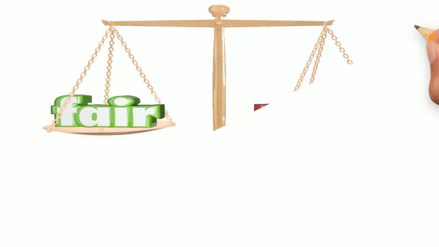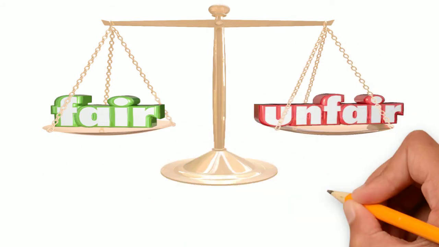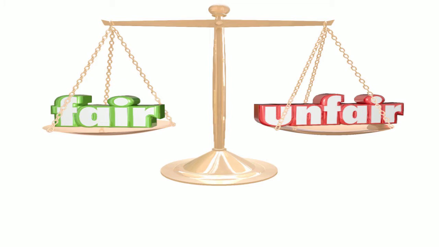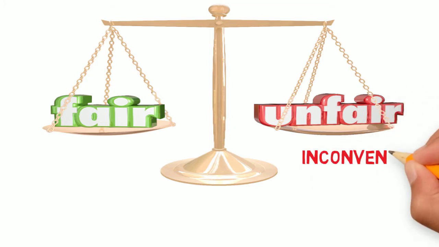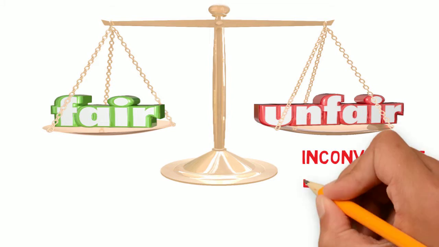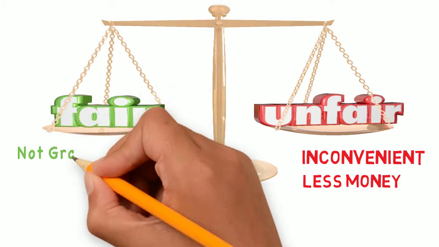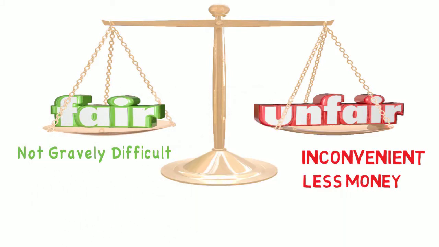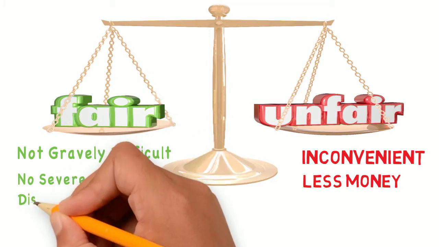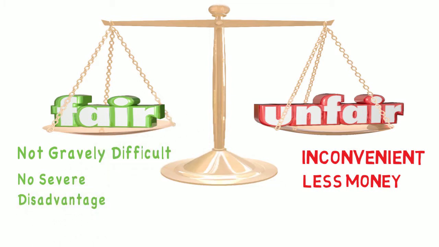Mr. Whopper will argue that it would be difficult or inconvenient for his witnesses to make the great voyage to the West Coast from Florida. He'll also argue that his burden is too high because Martha has far more economic resources than he. These arguments will likely fail because they do not meet the constitutional magnitude for inconvenience. The court is looking for situations where the burden on the defendant is gravely difficult or there is a severe disadvantage. Putting witnesses on a flight from Florida to California is not gravely difficult, and the court is reluctant to dismiss a case for lack of jurisdiction because a party is more wealthy than another, unless there are compelling reasons.